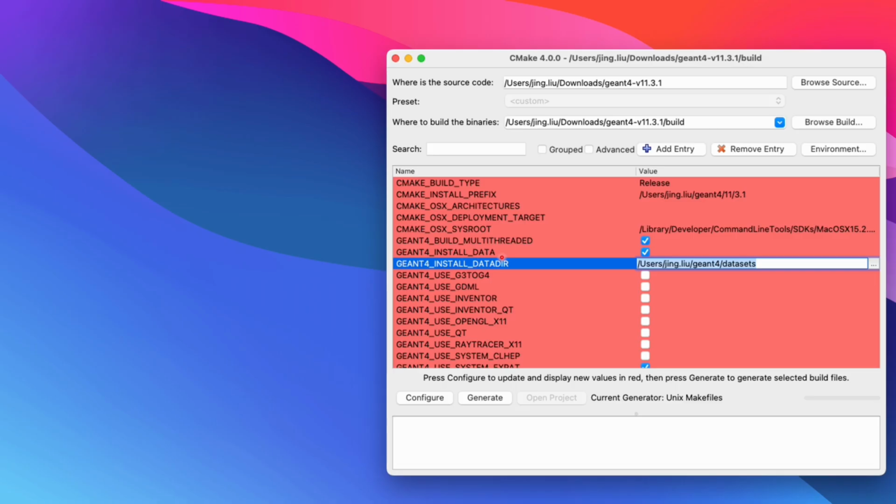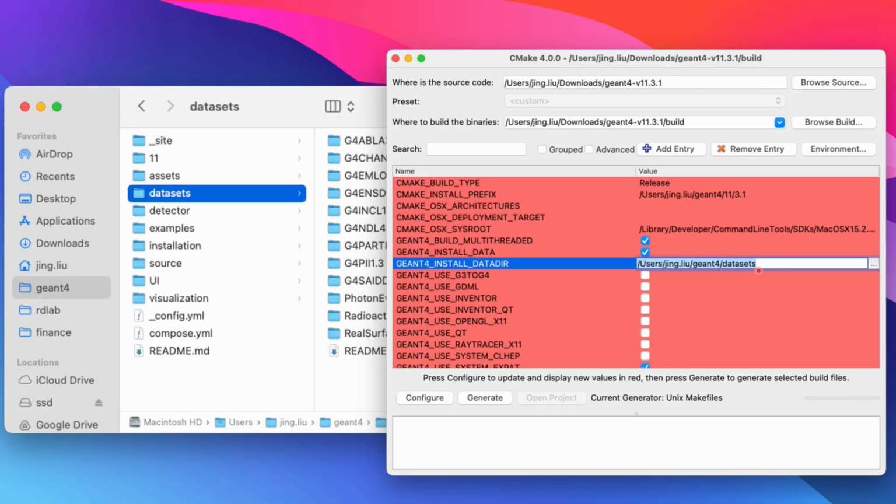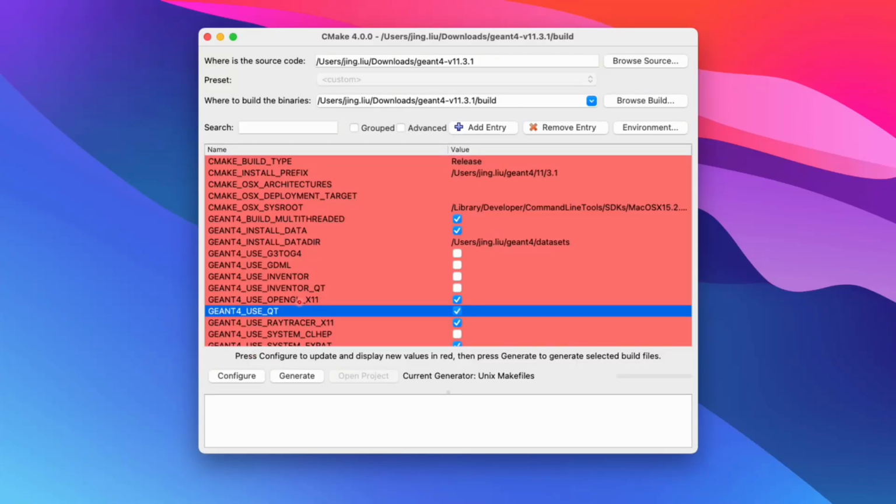By default, they will be installed together with the compiled Geant4 libraries, but I prefer to keep them in a separate folder called datasets because they are updated less frequently than the libraries. Some of them can be reused for the next Geant4 release. I use the same datasets folder for all my Geant4 releases. Also check OpenGL, Qt, and Raytracer.